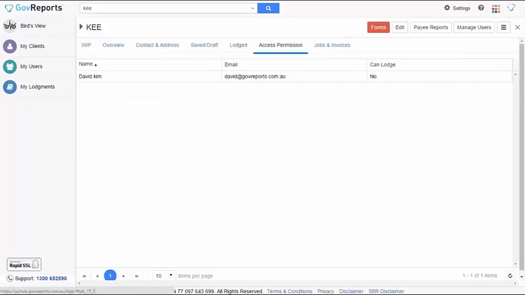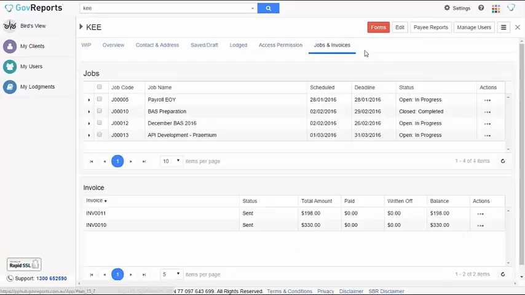And of course, if you give access to someone else in your practice to work on this account, you can see who else has access and whether this person can lodge or not, so that you do not overlap with the work. And if you do have the practice management tool in GovReports, then any jobs or invoices that you've sent out or created for these clients, we can also view there.